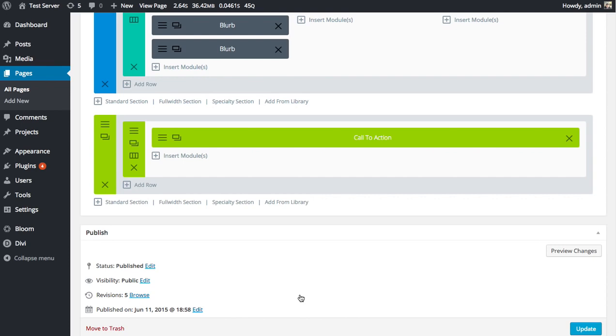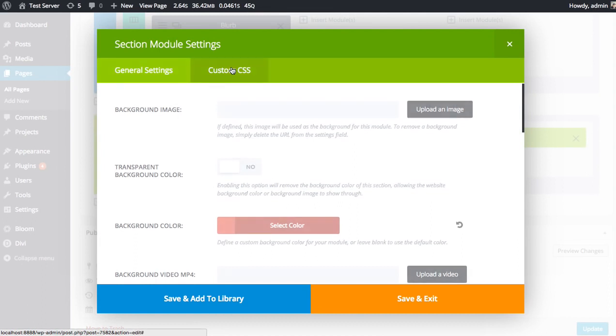And this is important because it signifies to you that when you edit this module, it's going to change in every single site that it's been used on, every single page that it's been used on. And when you open up the modal settings, they're green as well, just to give you another reminder you're editing a global item.